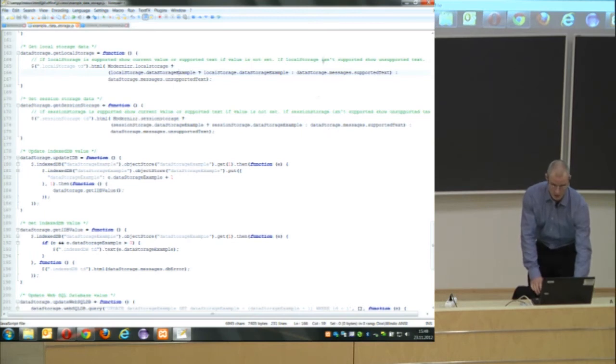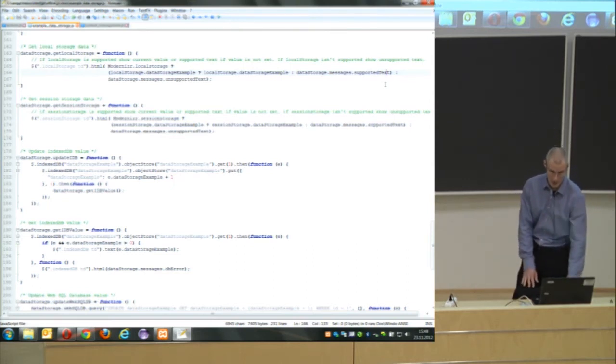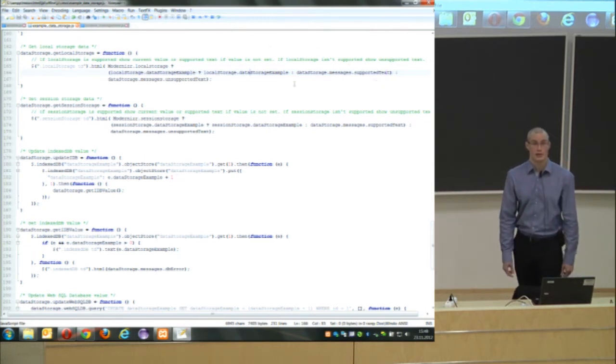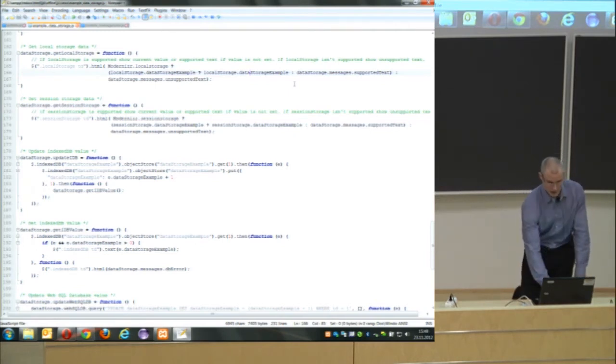So I'm just showing supported text to the user. Otherwise, I'm going to insert the value that is stored in the local storage. The same thing is done in session storage.